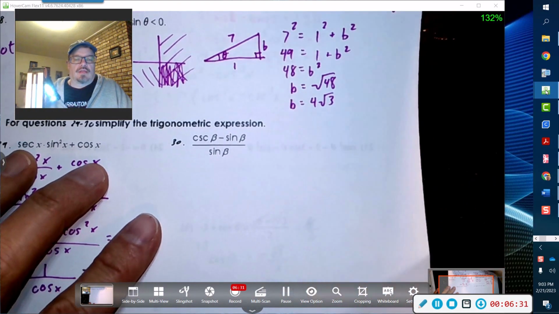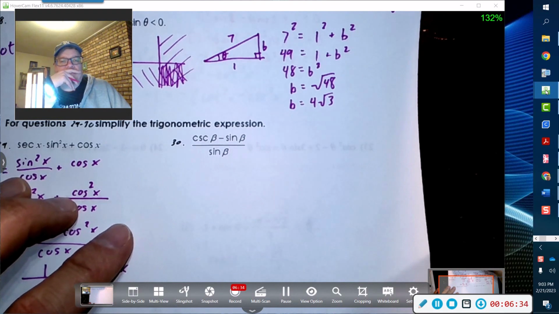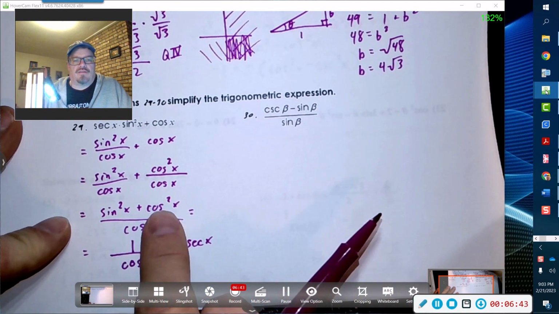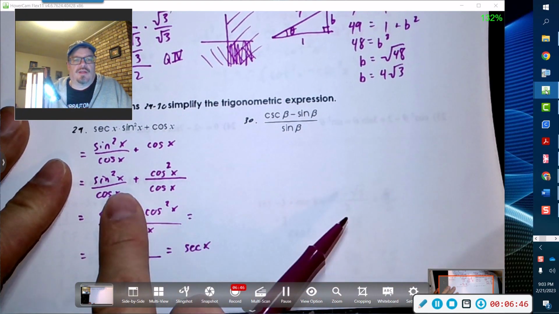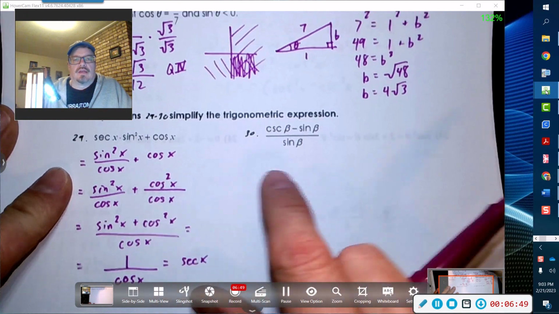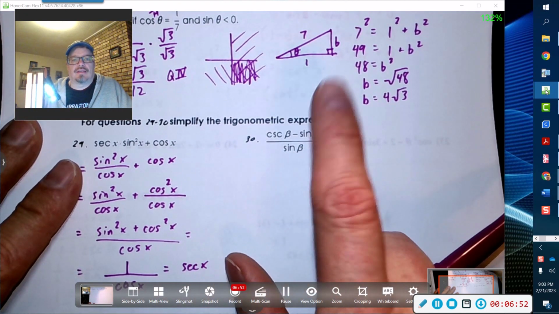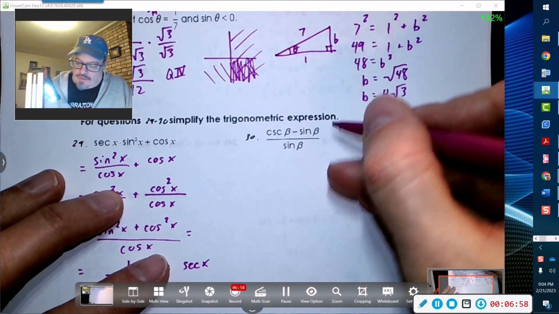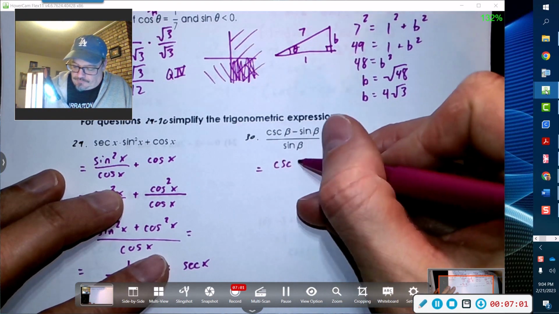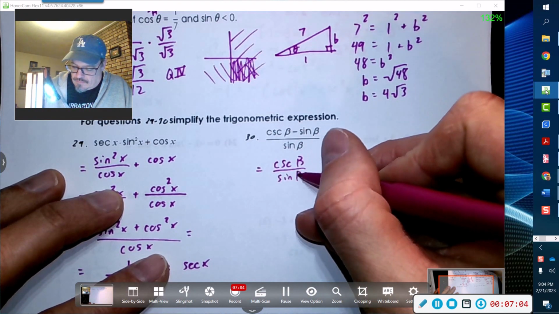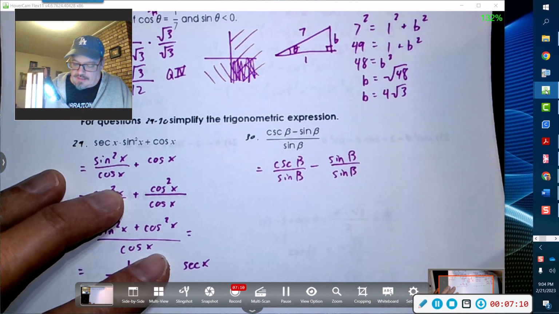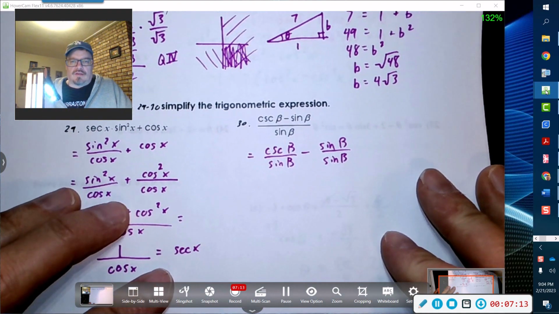All right, 30. Okay, let's see what we got here. Now the fact that they both have cosine, what I'm going to do is split it up like this and go backwards like this. We're going to give that cosecant, and we're going to give this sine, and just see what happens, because there's nothing else to do. So let's go ahead and do this. That's all I can see. We'll just see where it takes us. Okay. So this is just 1.